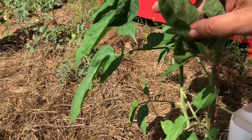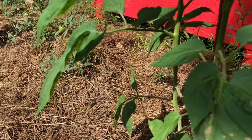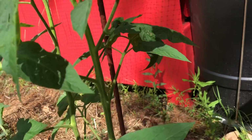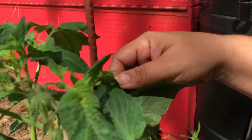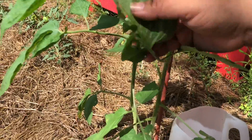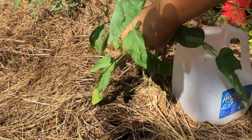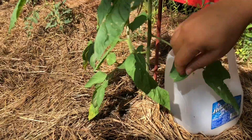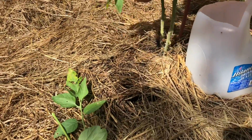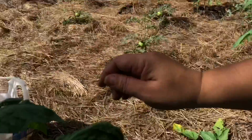Got some damage, but I don't see any bugs. Actually, I do. Look. Can you see it? I'm gonna squash them. That sucker will eat my tomatoes and go through my plants like crazy. Gotta check for more pests now and squash them. They can't eat my tomatoes. These are my tomatoes. Oh, it irritates me. Just peeling off all the bottom branches. We don't need them. If it wants to eat something, it can eat the ones on the ground, but it's not eating my plants. Let's check this one out.